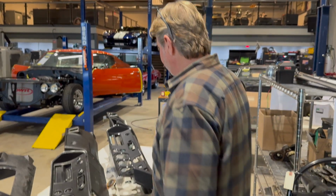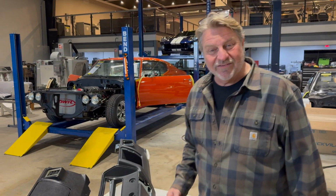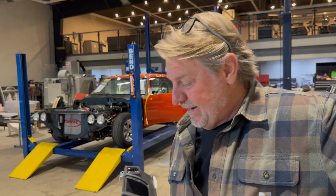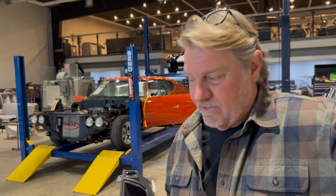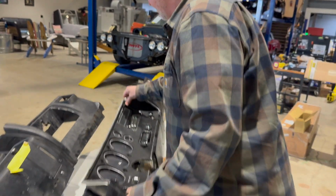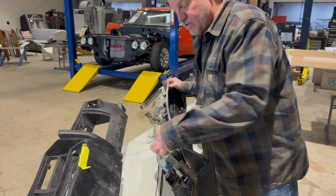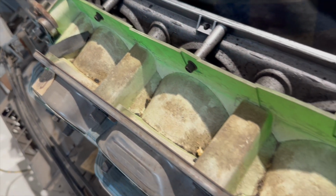But this is a pretty nice looking piece. Look at it. So when I talk about a remanufactured car, it's got all new components. So I got the whole digital gauges, that Dakota Digital gauge set that goes with it. And I just got to figure out what parts I'm going to have to keep and what parts I'm not going to have to keep. It looks like it's pretty straightforward, actually. The last one we did, we actually took this interface right here. Right here, see this? This is the old gauge interface. With the Dakota Digital, you would have to actually use this component and put it in there.